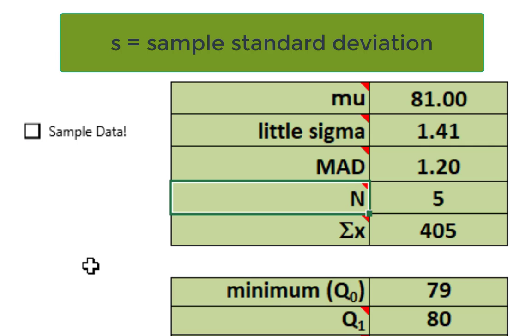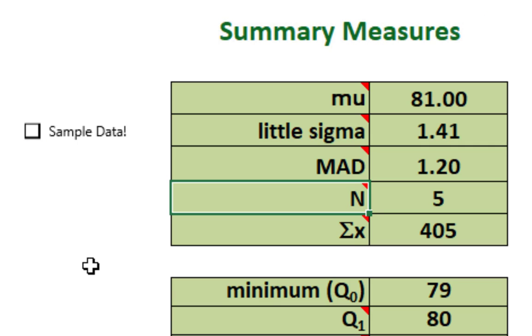When I click this to change it to non-sample data, which is the assumption is it's population data if it's not sample data, you'll notice that the average changes from X bar to mu. We talked about this briefly a couple videos ago. When you're dealing with a population, the average is referred to as the Greek letter mu. But when you're dealing with a sample, the average is referred to as just the symbol X bar. Why? I'm sure there's a good historical reason for it, but that's the distinction between averages.